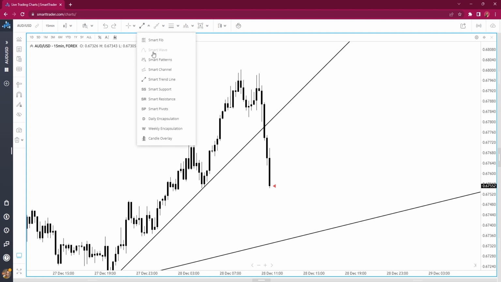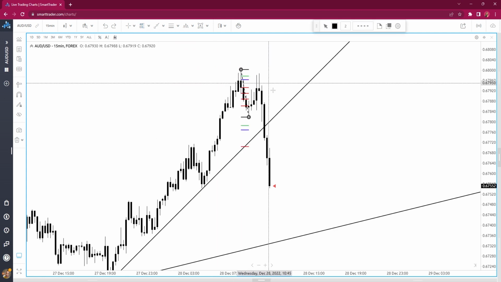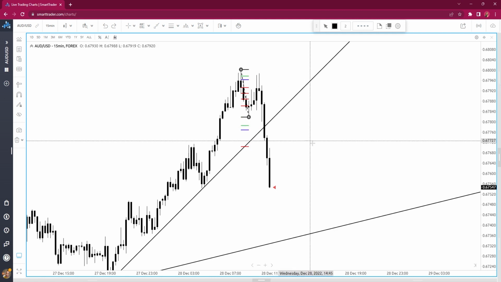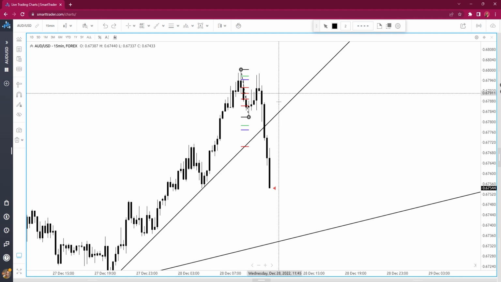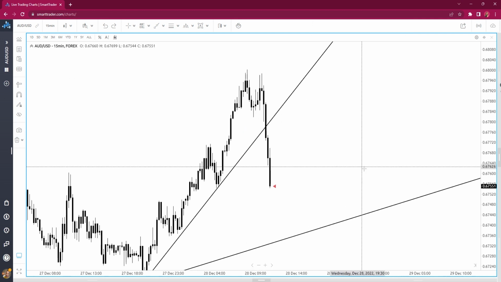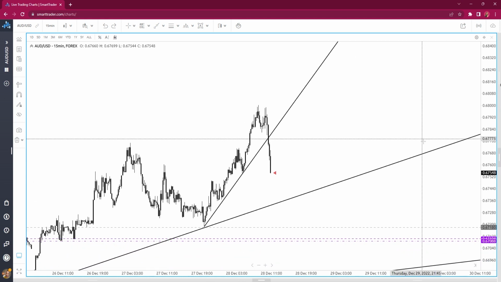Once price finds a low, I was trying to see if I'd be able to see it here. Let me grab the smart fib too. A, B, 61. Yeah, so this should have stopped here, but this is a clear signal that price is on its way down. So you got to let price find a low, form that swing low, that 5 candle formation that we talked about, and then you got to wait for a pullback for an entry on the sale.